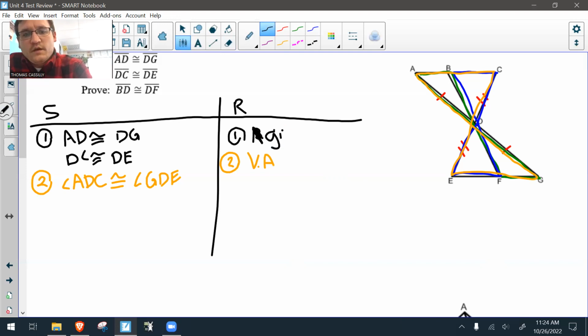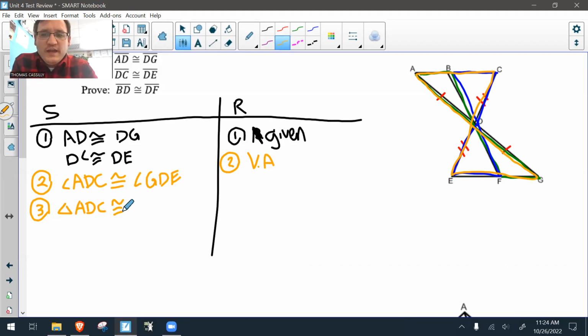All right. So we were given, we had our vertical angles. Now, those orange triangles, we have enough information now to say that those are congruent. The orange triangles are an SAS triangle. So let's see here. I guess the order of the first one doesn't matter too much. I'm going to say angle ADC, triangle ADC, remember step 2 and 3 are different. Triangle ADC is going to be congruent to GDE. All right, and how do we know that this is side angle side SAS?